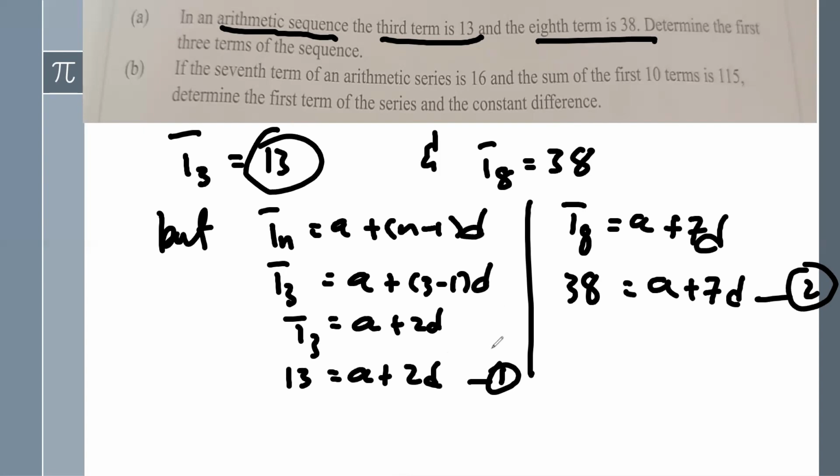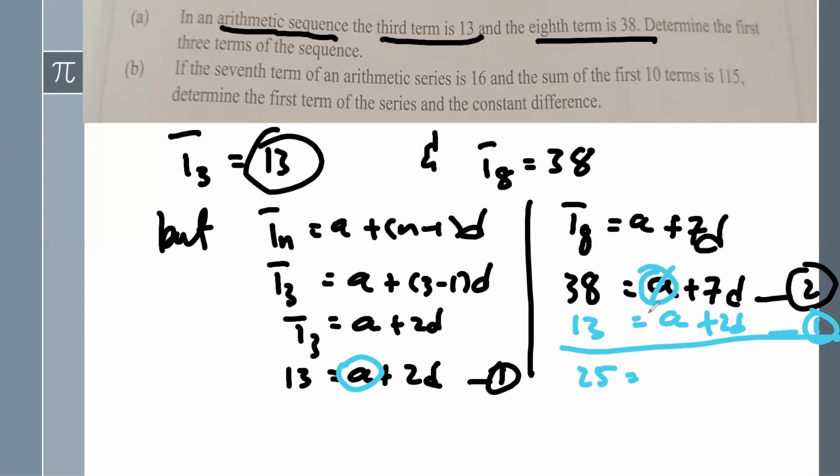Okay, we know how to do this. There's two ways you can use: elimination or substitution. It seems that elimination here will be the most appealing method, because you have A here and you have A here. So the A's can easily eliminate one another. I will just write one equation below the other and do my normal column subtraction. So 38 minus 13, obviously that's 25, and A then cancels A. This is the objective, and I have 5D, so it becomes clear that D is equal to 5.